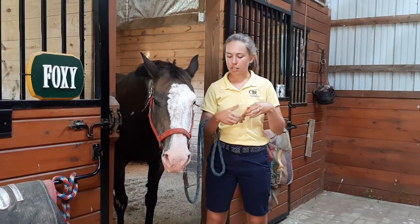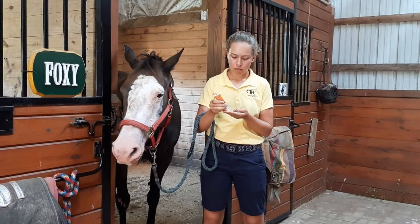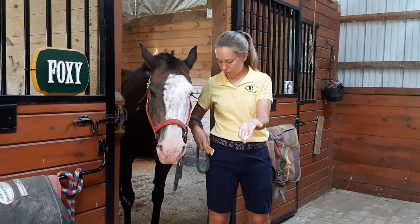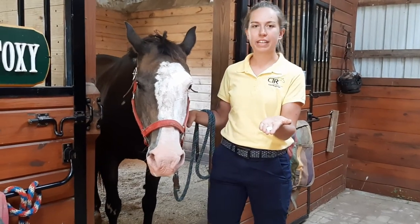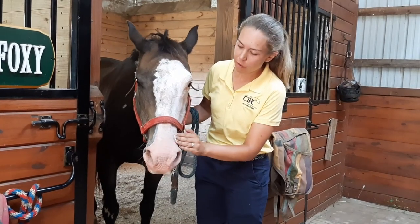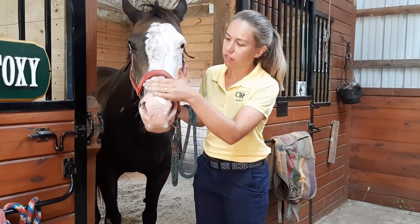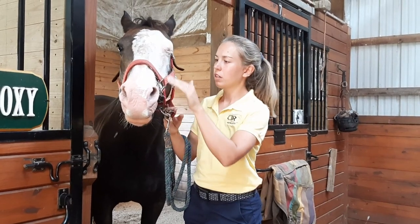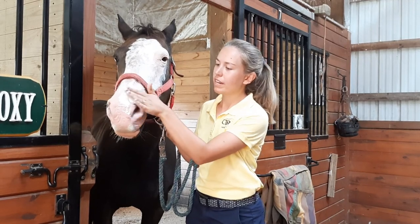So when I put on Tilly's sunscreen, I'm going to start with about this amount. When I reach for her face, I want to make sure that I don't scare her. We don't want to turn around and just start slathering stuff all over our horse's face. So we come in, I'm going to start with her nose, all around her nostril. You want to rub it in the same way you would, and then up on all this light pink part of her face too. Get all the way around her nostril.